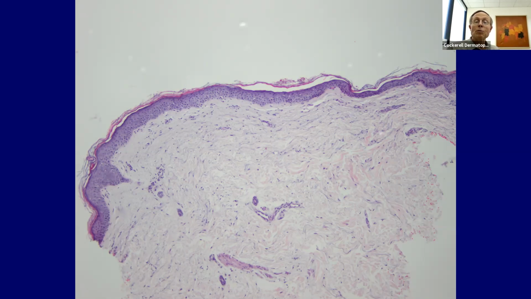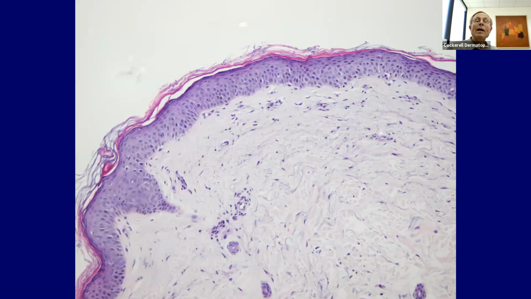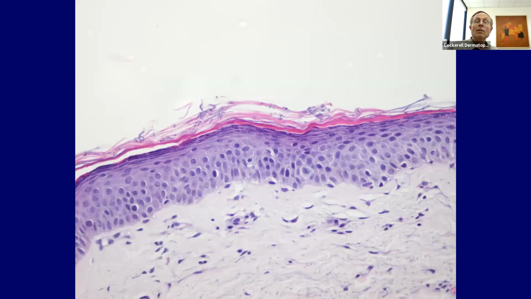So those are the ways, at least, I approach a normal skin biopsy. You've got to systematically know what to look for. If you just look at it at random, you're going to miss the diagnosis. So you have to have a way of going through it. And here, we start looking at the epidermis, and what have we got? Classic example, yeah, tinea versicolor. Good.